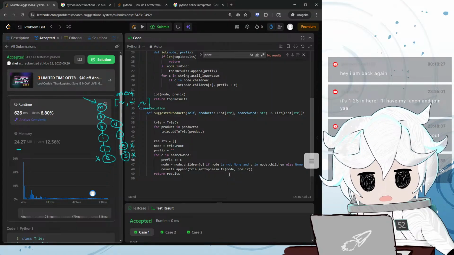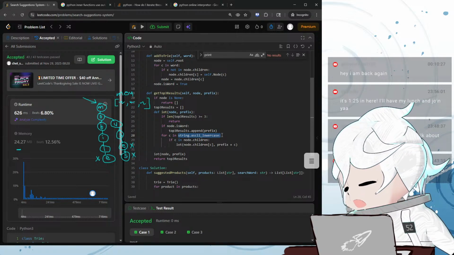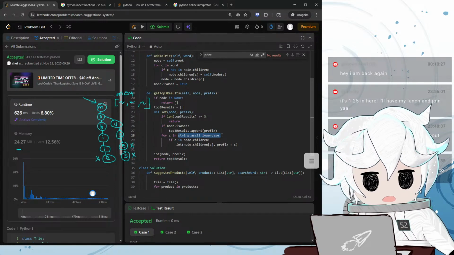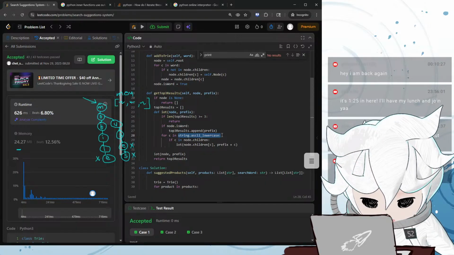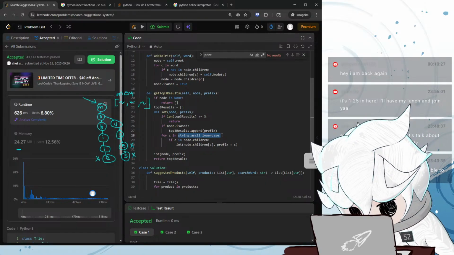This is nice. I think I have to write certain things down. String.ascii_lowercase. That's a convenient way to iterate from A to Z. Strings.